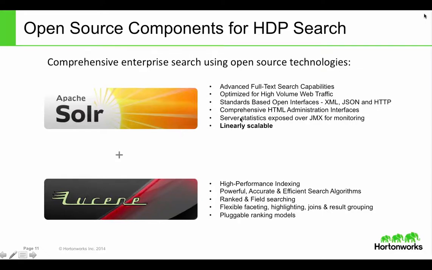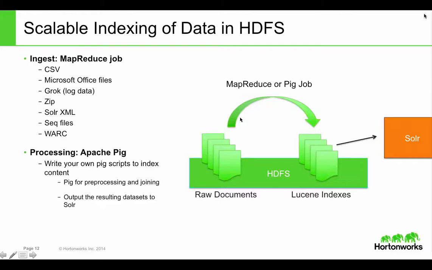Now, in addition to Solr and Lucene, what we provide is an indexing connector that actually hooks in to data in the Hortonworks Data Platform. And so using this indexing connector and this Hadoop connector, this is available through HDP Search. It's available for download. And it allows you to take raw documents that are living on your HDFS cluster and at scale, index them and create index documents that are stored as Lucene indexes on HDFS as well, or on Solr instances.